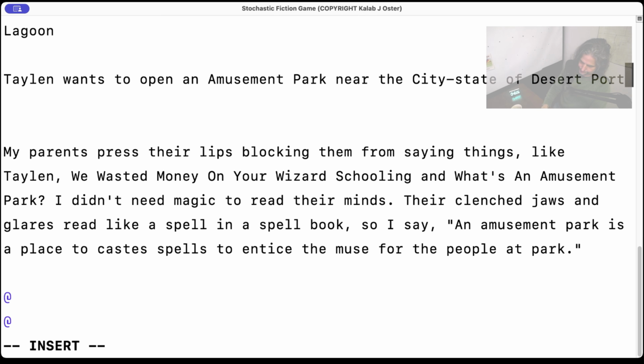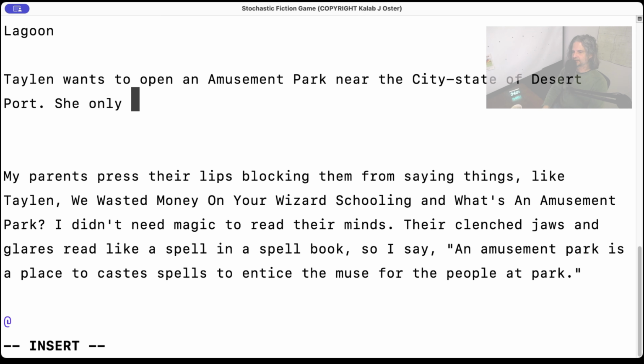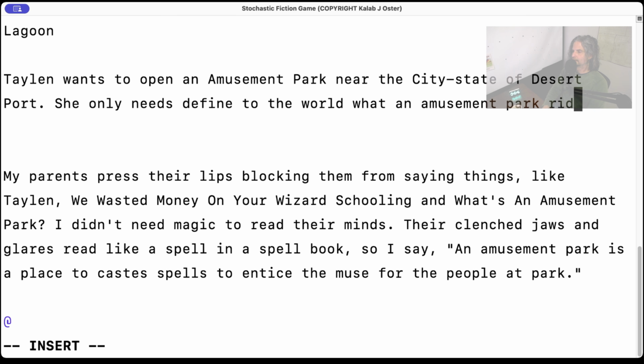She only needs to convince the world, to define an amusement park ride, to the people.